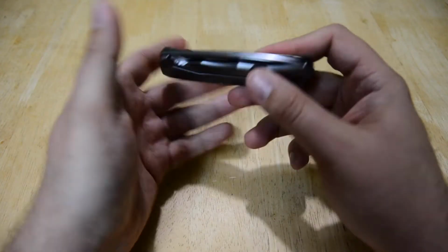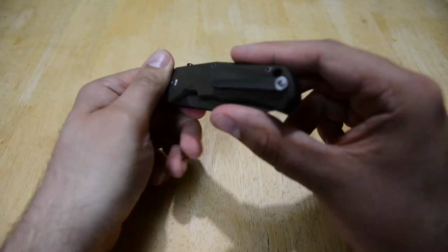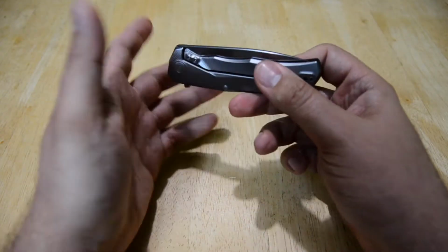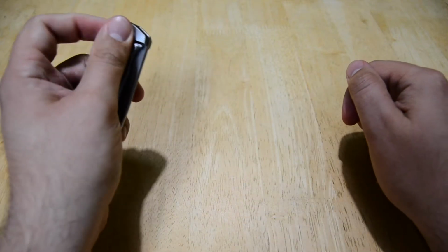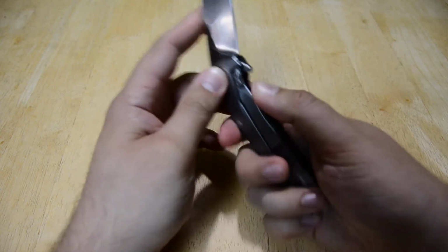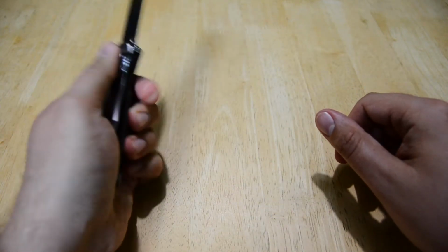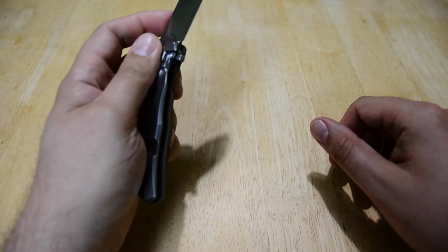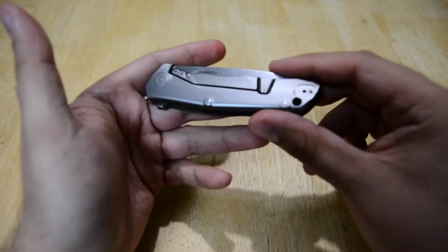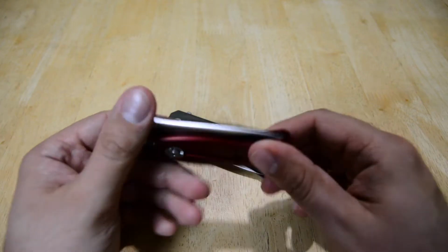Yet you have Bohler M390, while the Sebenza 21s, I think, are in S35VN. You still have a good titanium frame lock. You have the ability to flip this open instead of using the thumb stud deployment on a Sebenza, and you're also not supposed to flick open a Sebenza or that voids the lifetime warranty. Anyways, this is extremely smooth, extremely reliable. The lockup is great, and the fit and finish of this TRE is just incredible. And Lionsteel has impressed me, especially with something like the SR2.